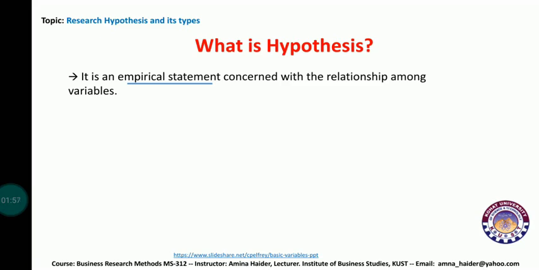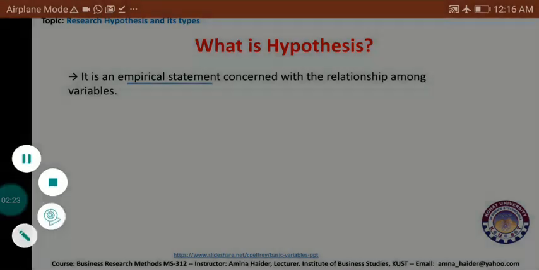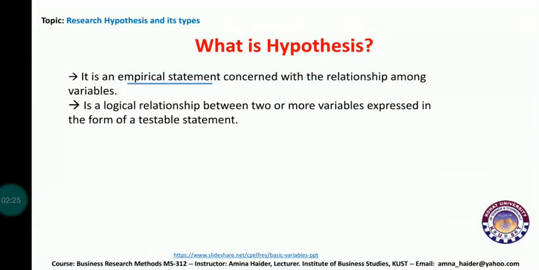So hypotheses are actually the statements, the ideas that you have in mind and you want to test. For example, I have the assumption that older people are better drivers than younger people. So hypotheses are the assumptions or the probability of something that the researcher assumes might happen or might result. It's a logical relationship between two variables expressed in the form of a testable statement.